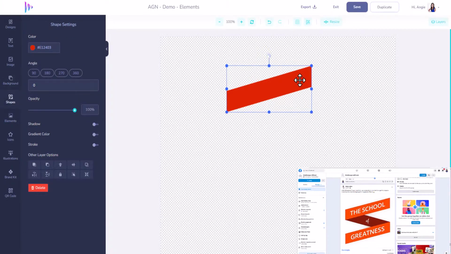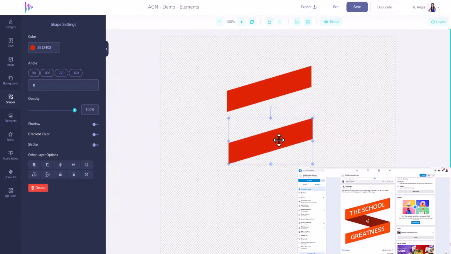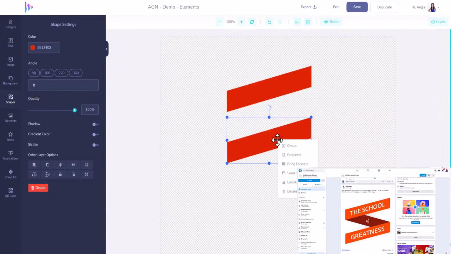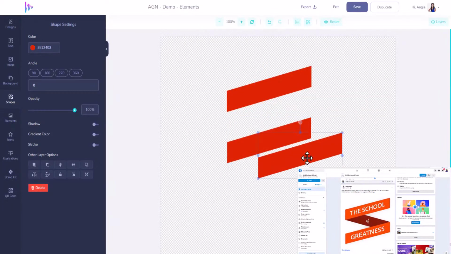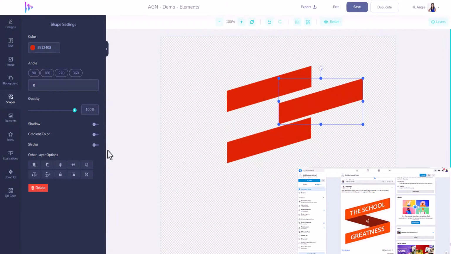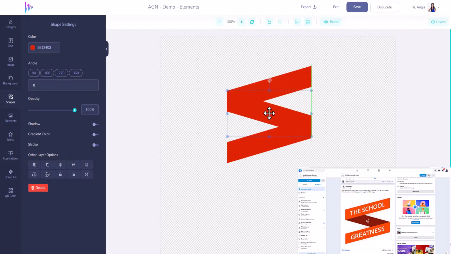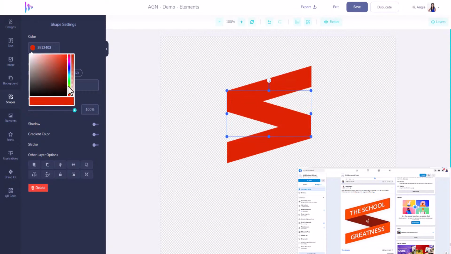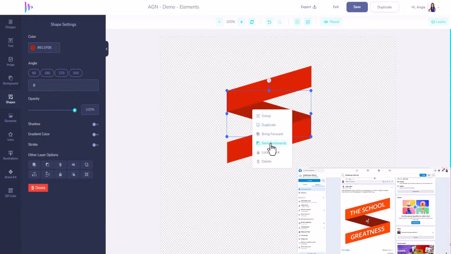Okay. And then I'm going to right click, duplicate, and it's going to make another one. And then I'm going to click duplicate again. And now we are going to flip it vertically. And we're going to add them like this, and we're going to make it a little darker because we want to show that it's kind of darker. That's pretty good, isn't it? Okay. And then we're going to send it backwards. Send backwards, send backwards. Okay.